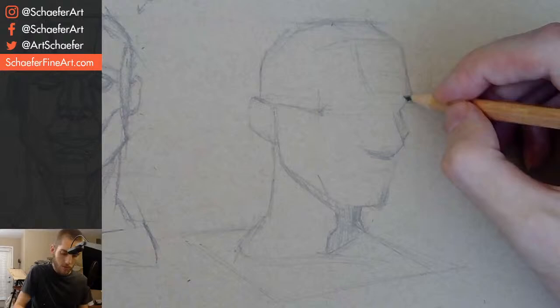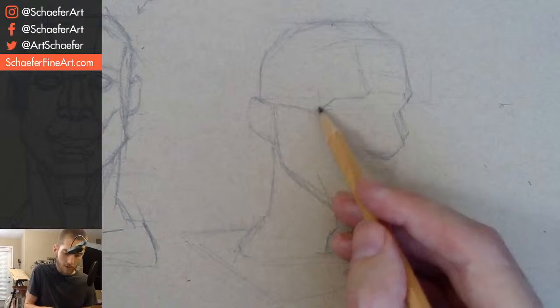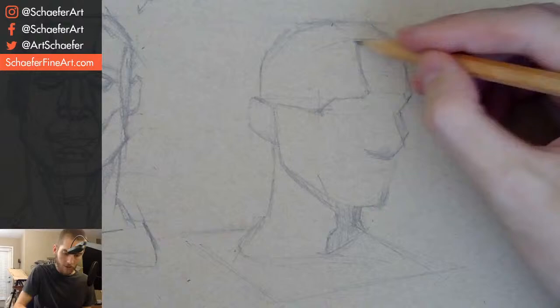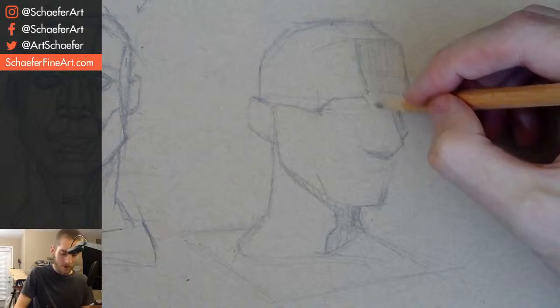So a lot of this is, like I said, I'm trying to define the light versus shadow. So right here, this is the line of shadow, and the shadow kind of goes up here as well. So this is all shadow, a little bit of reflected light. It's actually reflected light, it's not really shadow. But reflected light is the shadow value. It's still in the shadows, it's just a bit lighter.